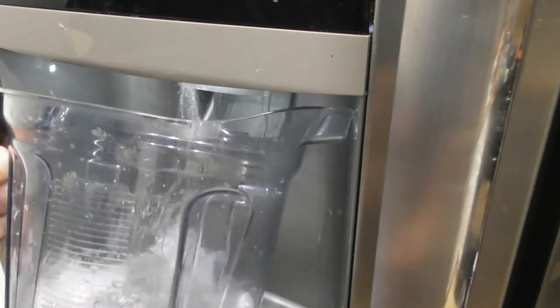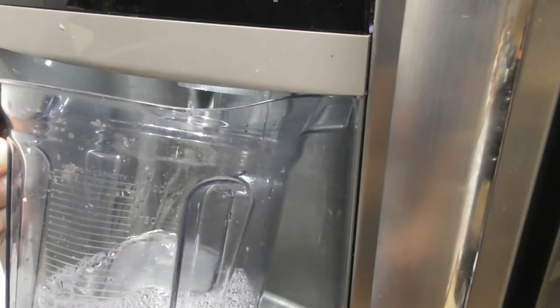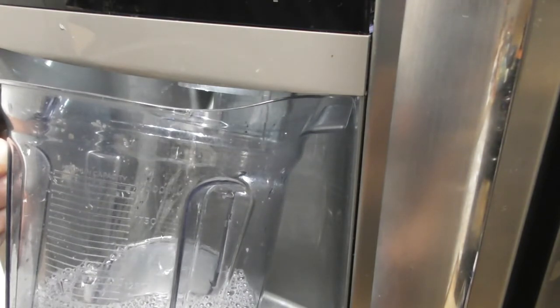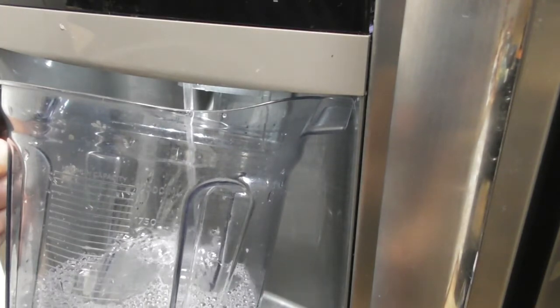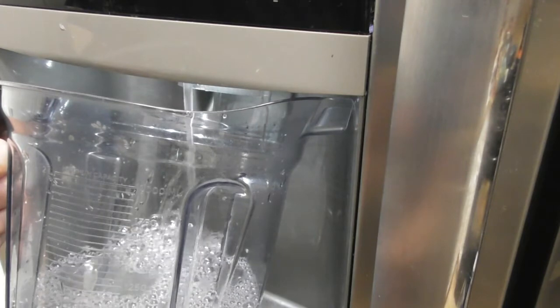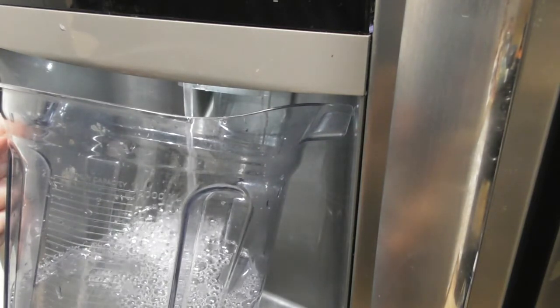You can get cheap ones. Oh, there we go. You can see all that air that just came out. No water's coming out now. You got air in the system. It's piddling out now. The air just went through the system, and it's probably not going to do that much more. But spend the money on the manufacturer's Frigidaire filter.